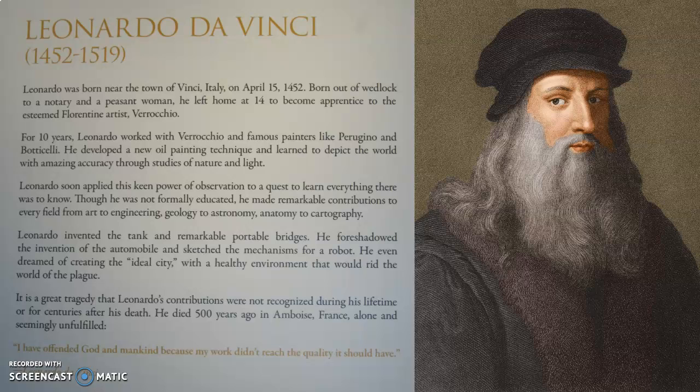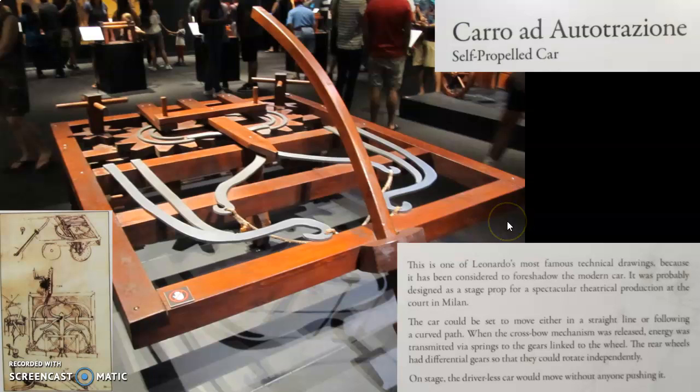Leonardo had a very fascinating mind. When he was looking at something that was moving really, really fast, he was able to take a mental picture of it and freeze frame it. Whenever a bird would fly, he could actually see the movement of the wings as it flexed through the air, or as water dropped into a pool. He could freeze frame that image, and then he would be able to duplicate it later. He was an inventor, like I said. He did all sorts of things.